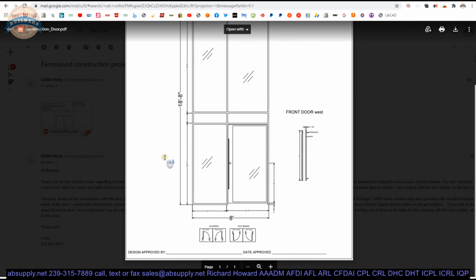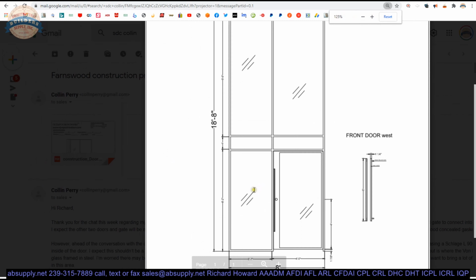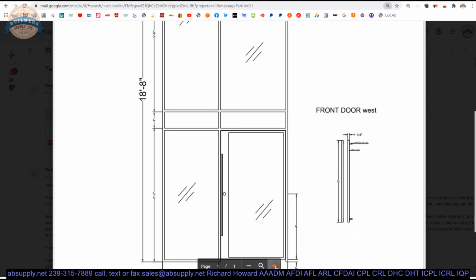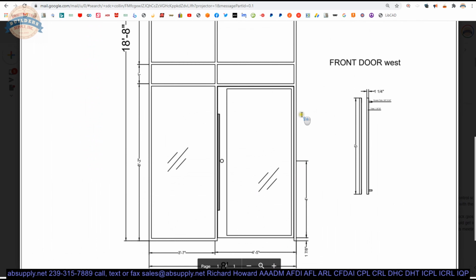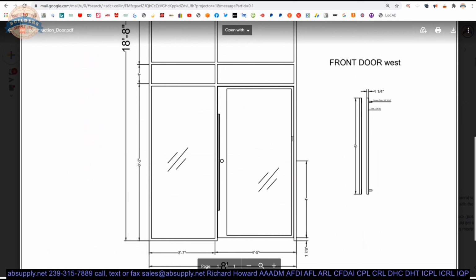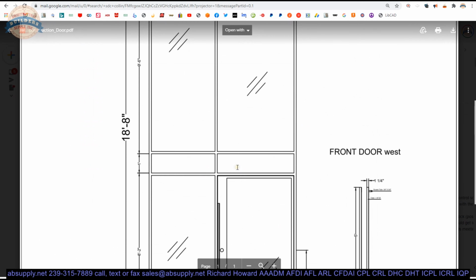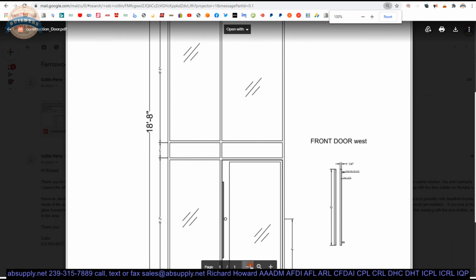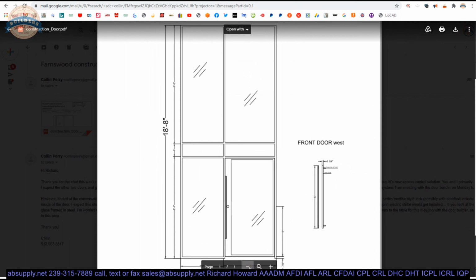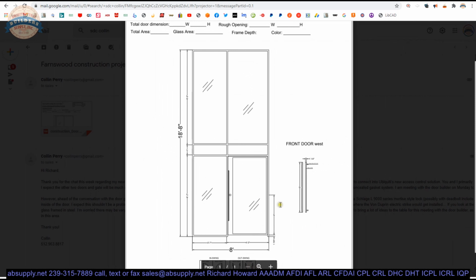As an epilogue to the end of this video, here's the project that our client is working on. At this very initial stage, the client reached out to me saying, hey, I'm looking for hardware that is really concealed. What are my options? This is all going to be custom steel tube that's going to be cut, welded, the whole nine yards. Not difficult to conceptualize any of this. Actually, I don't recall the thickness of the door, but I don't believe it's standard. I think it's a 2-inch thick steel tube.